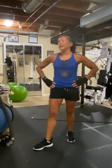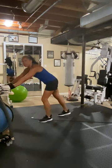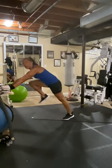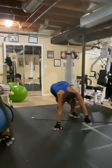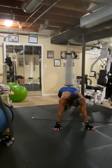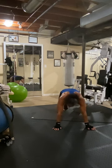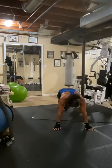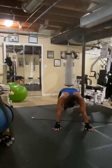Plank knee slide and extend it. We alternate on this one. Hands on a bench if you need to. Push the hip forward. Push the hips down or on the ground. Knee slide, extend it up. Knee slide, extend it. Squeeze that glute. Down, up. Squeeze.